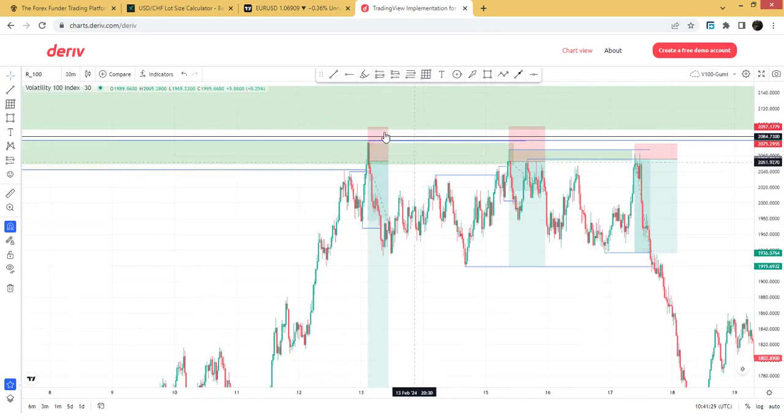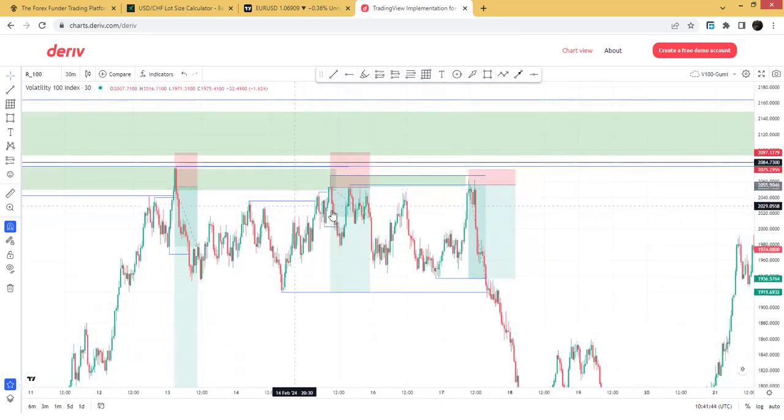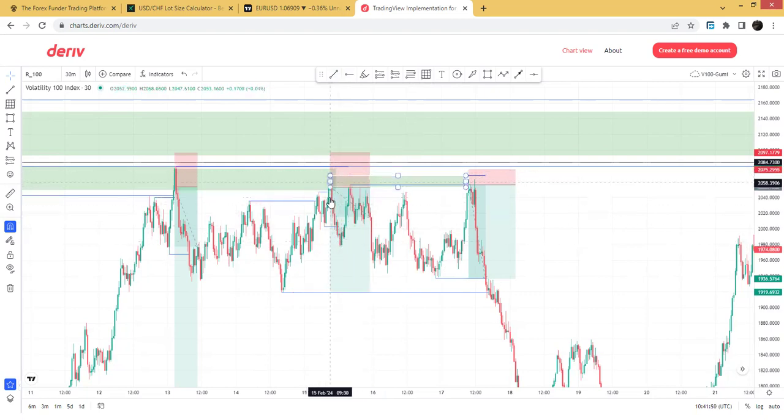Within this trading range, this is my structural liquidity. This is my POI here, this bearish order block. Price came there, tapped in, and this is the target. I expect price to take out this target. But again, as price was coming there, price swept liquidity again and broke structure to the downside. And this is my structural liquidity. This is another trading range.